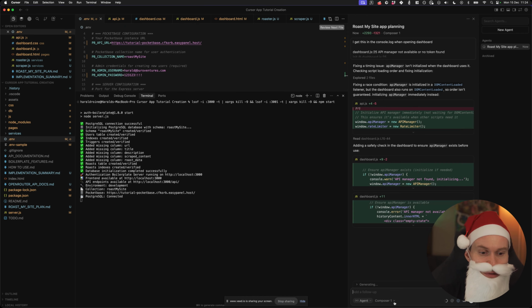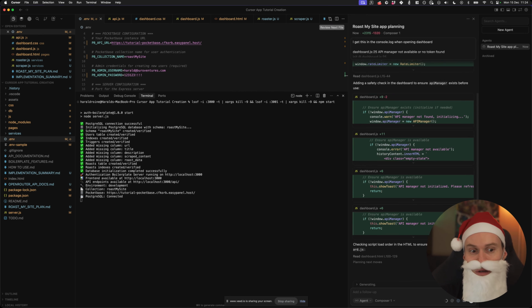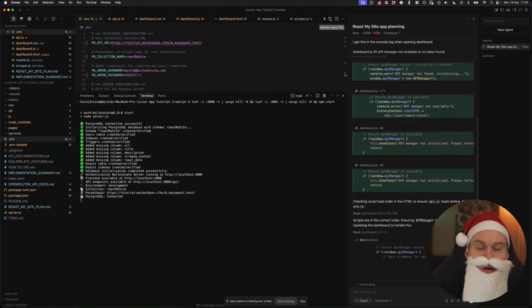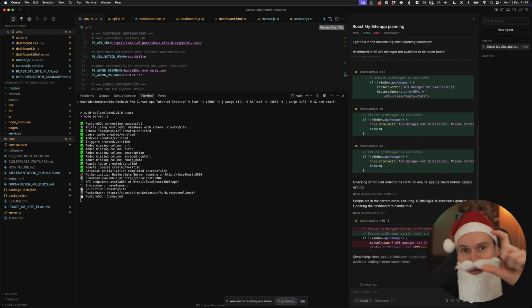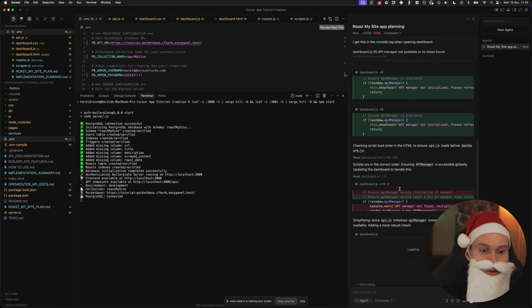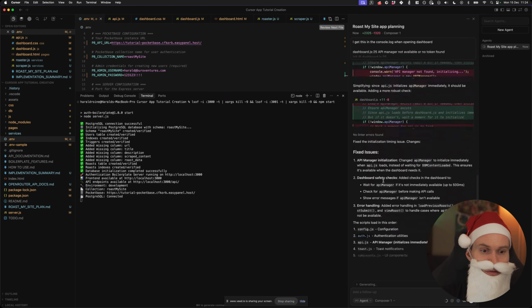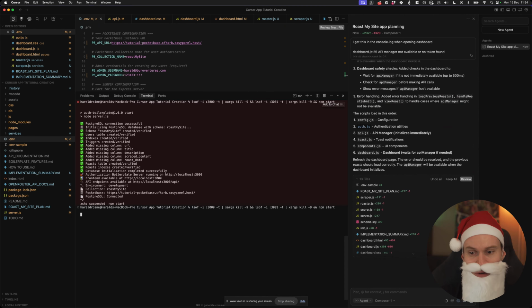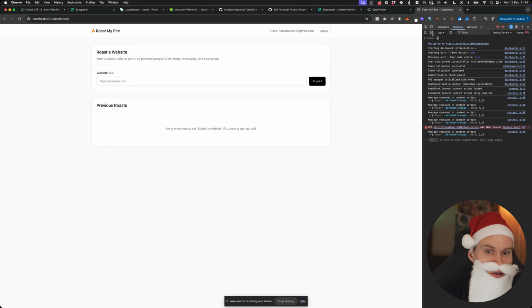So to most people, I recommend using Composer 1 for the model, simply due to the fact that it's so fast, and you don't need to wait a lot of time for this to build. And as you see, I'm just building this live, guys. I haven't built anything else than the boilerplate, which I imported, which you also have, and wrote down the spec for what the app was supposed to be. The rest, I'm doing it live with you, as you see over my shoulder. So, fix the issues. When I have those, I usually just restart the server just in case that might solve it. Refresh.